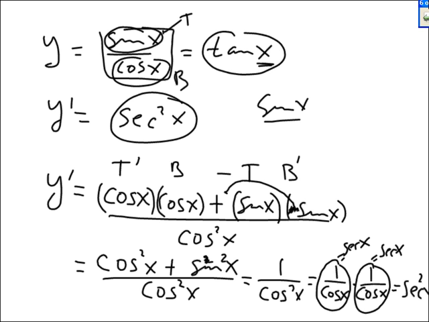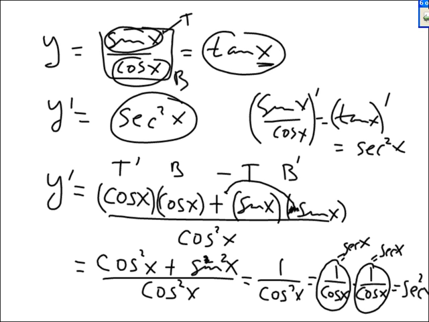What's the derivative of sine x over cosine x? Well, that's tangent x. So taking the derivative of sine x over cosine x is the same as taking the derivative of tangent x. But the derivative of tangent x is just something we memorized. There was nothing to do other than to remember things. Sine x over cosine x is tangent x, and the derivative of tangent x is secant squared x. We didn't use a quotient rule, we didn't use a product rule, we didn't use any rule. We just used what we remembered.